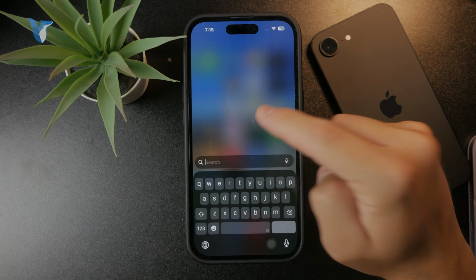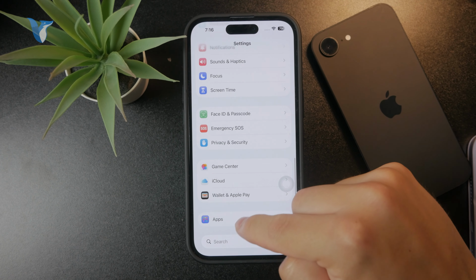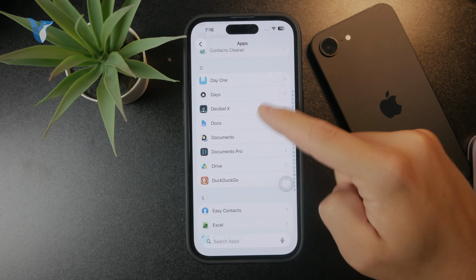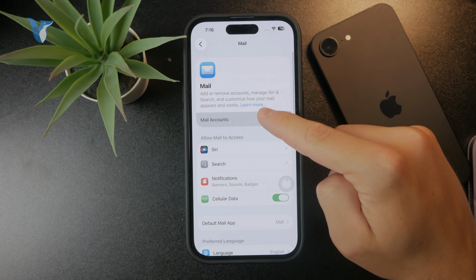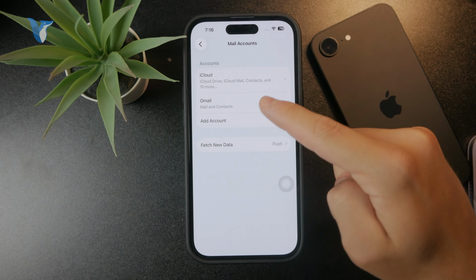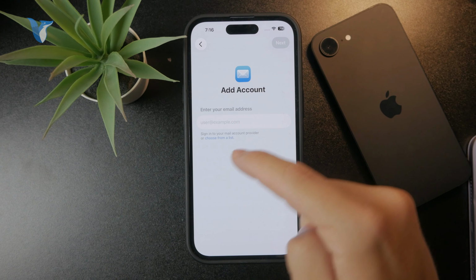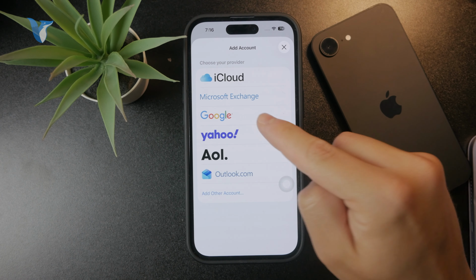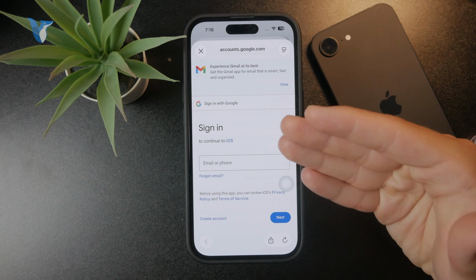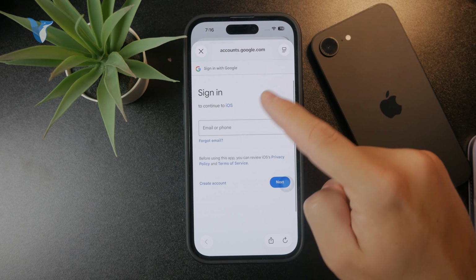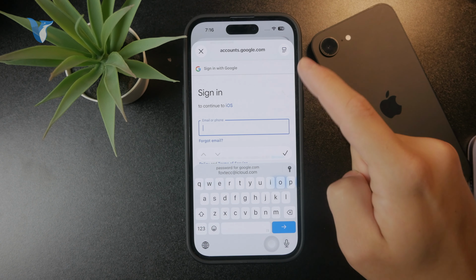So as you can see, we can go to the settings instead of the Mail app, and at the bottom we have the apps section from which you get to pick any app, but let's go to the Mail where we get to manage our accounts. And in here you can click on add a new one and tap the little blue text below to pull up the providers and click on Google to try again to go through the setup process with the sign in of the Gmail. So you would just type in your mail in here and continue like that.